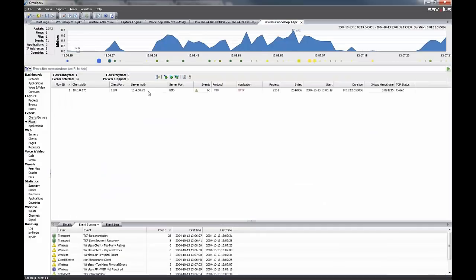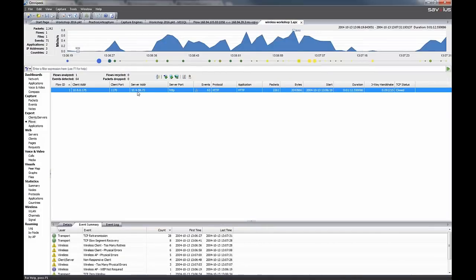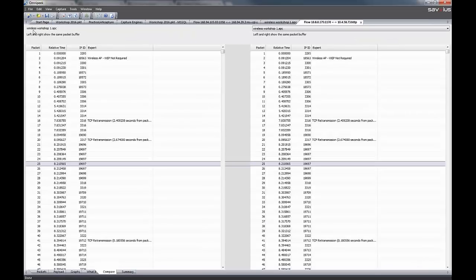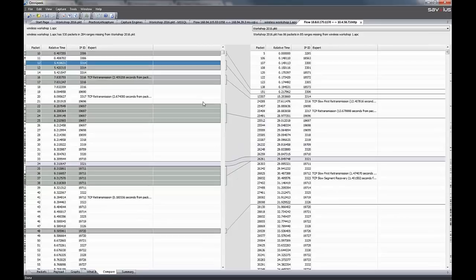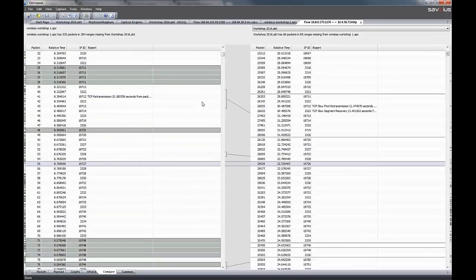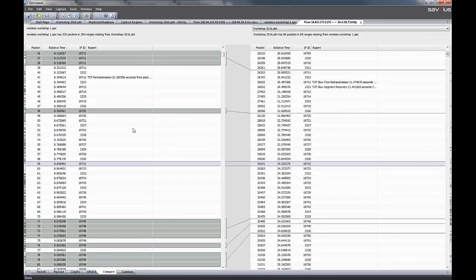I definitely wanted to get in a couple of these examples. So if I open up this wireless one, here's a flow somebody's complaining about. If I go to my flow visualizer and I go to that compare tab, on one side I have my wireless, and on the other I can select from the open files the LAN side. And at a glance, it can immediately tell me where I'm missing packets, and I can see that my problem resides on the WAN side of things.